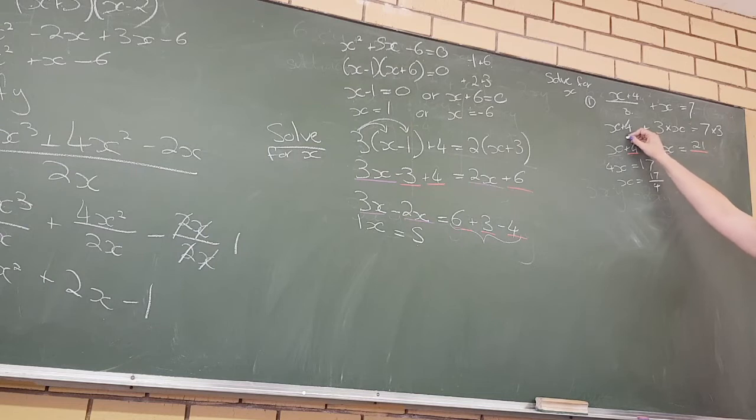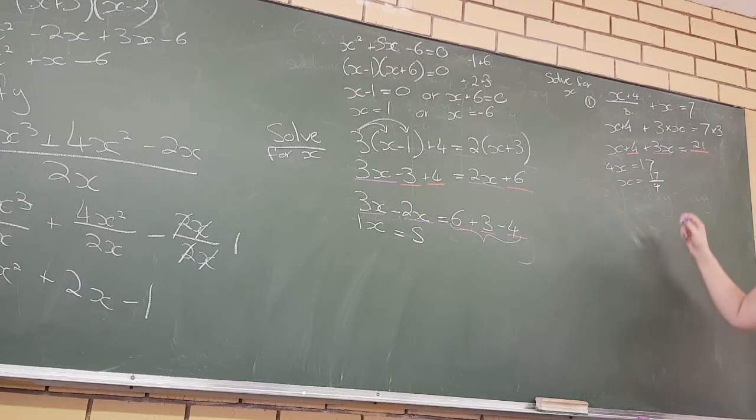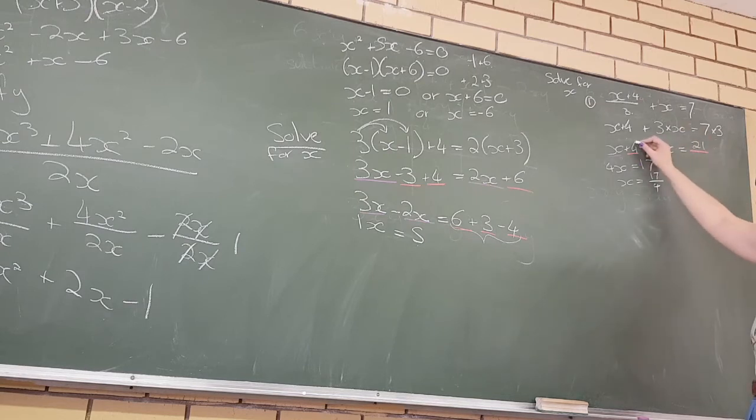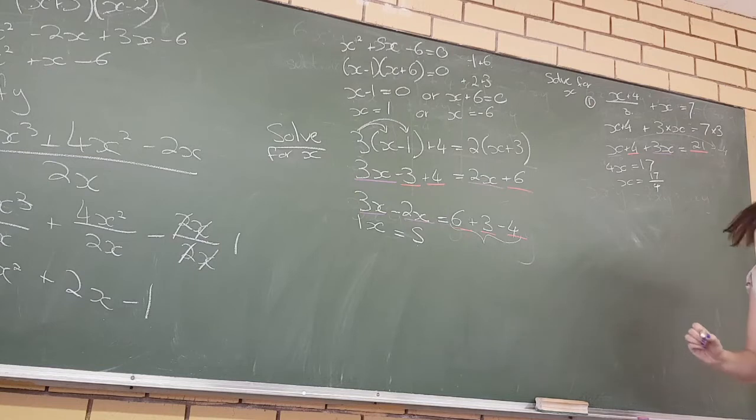Alright, so now I've got x plus 4, 3 times x, 3 times 7. Okay, because I've multiplied x by 3, I've multiplied 7 by 3. Then what I do over here is I simplify it. So I've got x plus 4 plus 3x, because 3 times x gives me 3x. Is equal to 21, because 7 times 3 is 21. Alright, and then I add my purples together. What is x plus 3x? 4x. And then I take my 4 over. So my 4 goes over to that side and becomes a minus 4. Alright? So I have 21 minus 4 gives me 17. Okay. So now I have 4x is equal to 17.